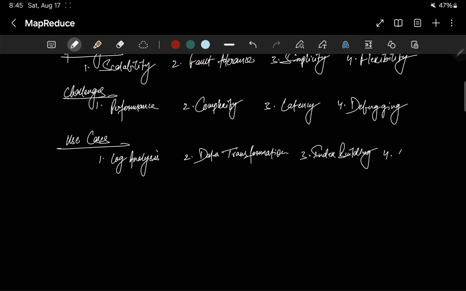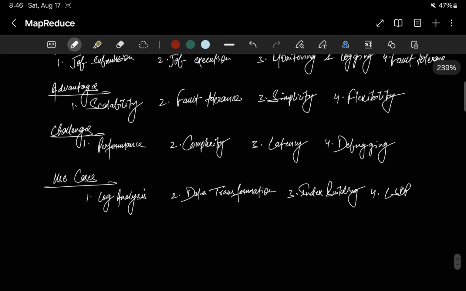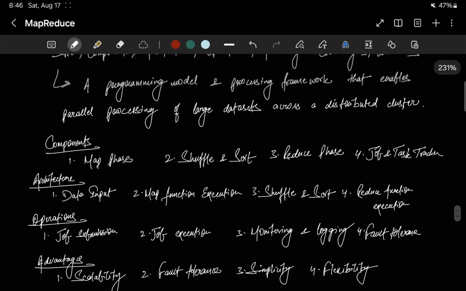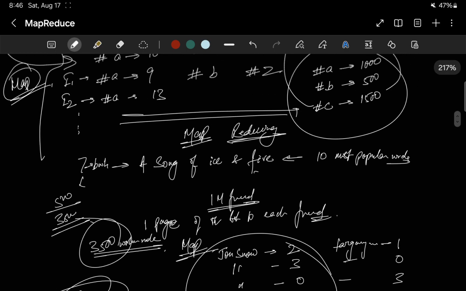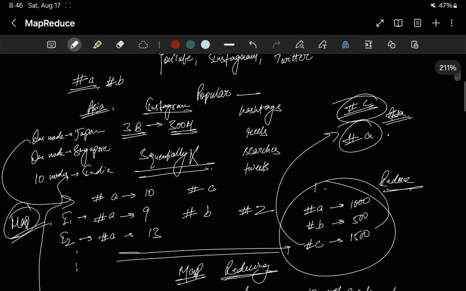And next is large scale data processing. So MapReduce processes and analyzes large datasets for various applications such as data mining and scientific research. For example, a scientific research project might use MapReduce to analyze genomic data, performing computations on large scale DNA sequences. MapReduce is very helpful in such kinds of use cases. Okay, so that's all there was about MapReduce. I hope now you have a clear understanding of what MapReduce is and what role it plays in our daily life.